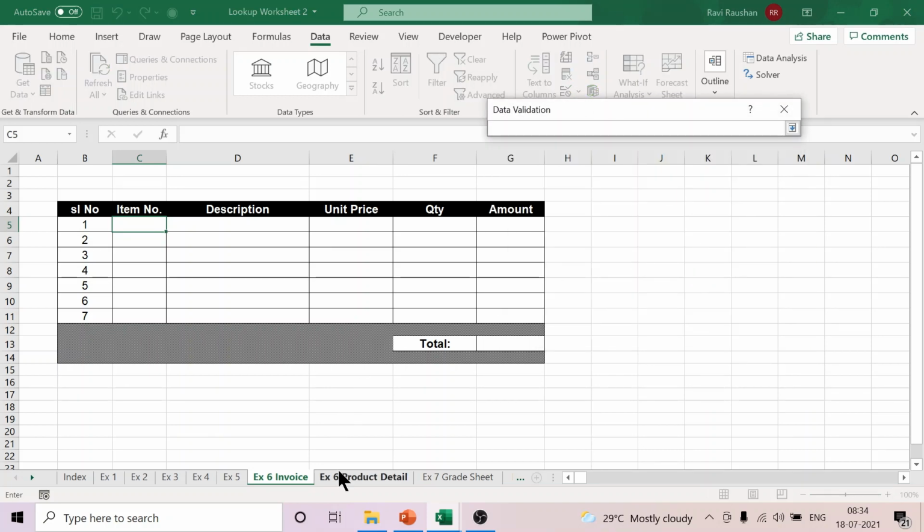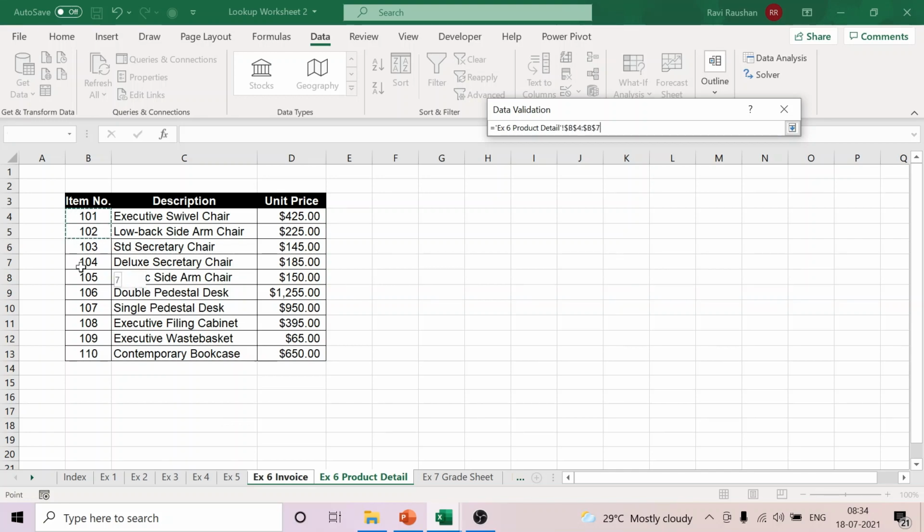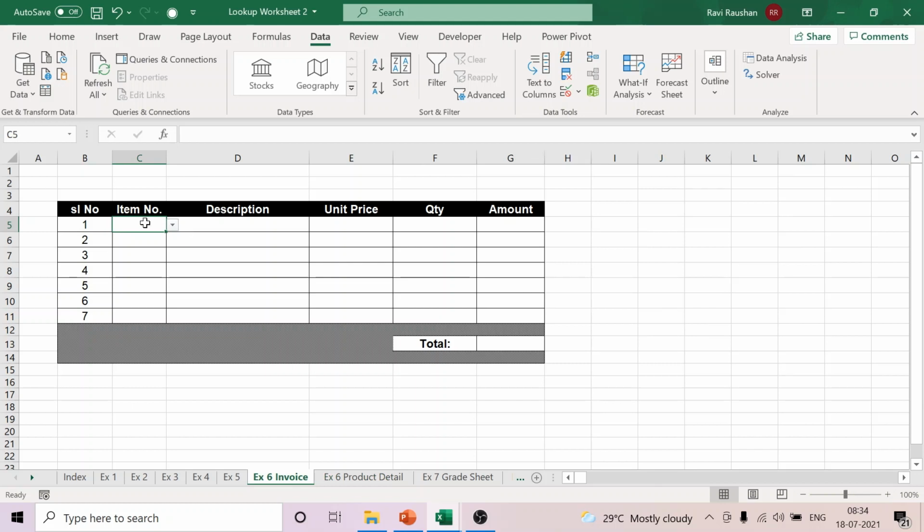So I go here and I choose the whole item numbers. So how does it benefit me? It benefits me right now. You see all the item numbers are there. I can select any number that will be there. And this can be dragged down for every cell. I need not do it each time, I can drag it down. I get it. Okay. So the lookup value is item number in this case.